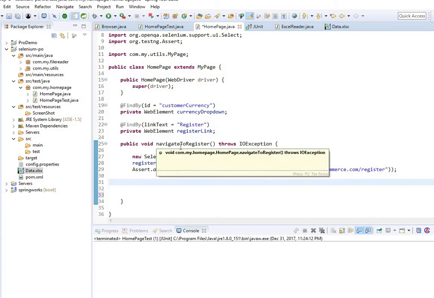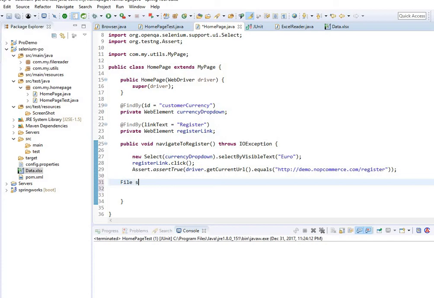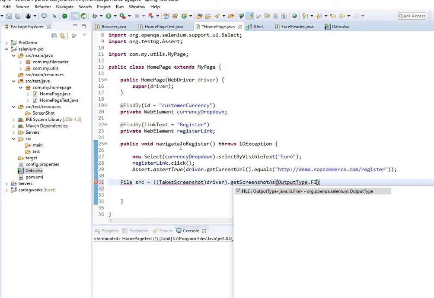I'm going to define first a source file equals, this is what you need to know, TakesScreenshot, driver, okay, and then outside of this dot getScreenshotAs, output type dot file.